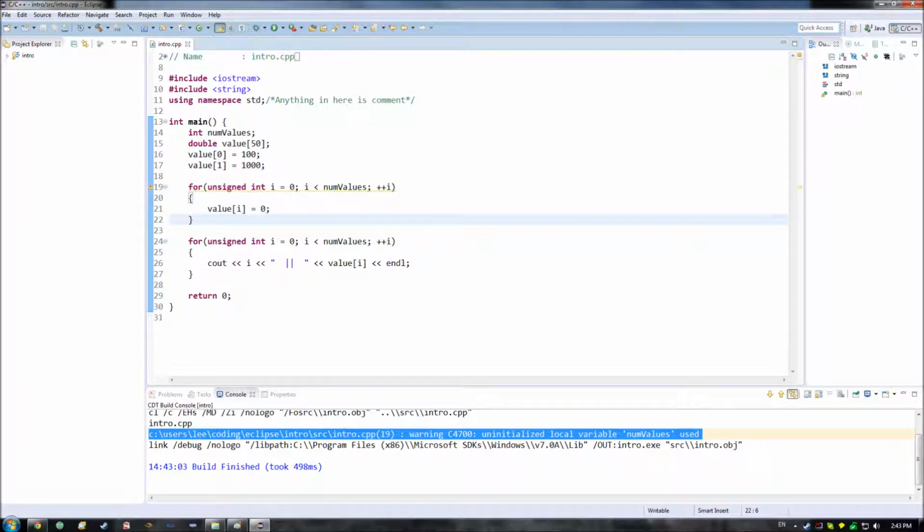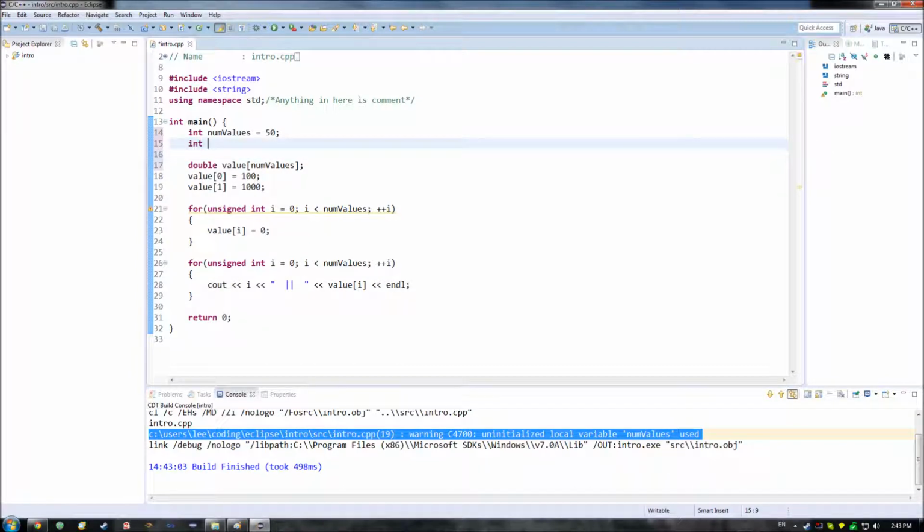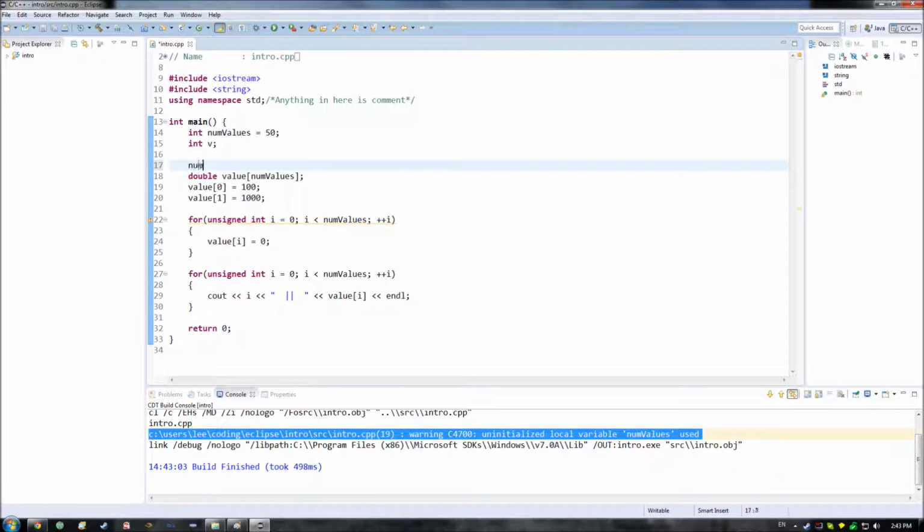I'm not going to because I have no idea how large num values actually is. It could be negative, it could be positive, it could be up near 1,000,000, it could be infinity. So that's the major concern with just using an integer here, is that even if I assign this the value 50, if I have some complex program, I could also have, let's say, some other int, v, and it's declared. It might allow for the user to end up deciding what that is, and then I might, later on in my program, go, okay, num values equals v. But I don't necessarily know if v has been initialized or if it's been correctly initialized.